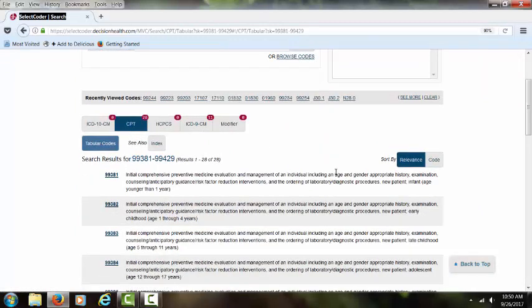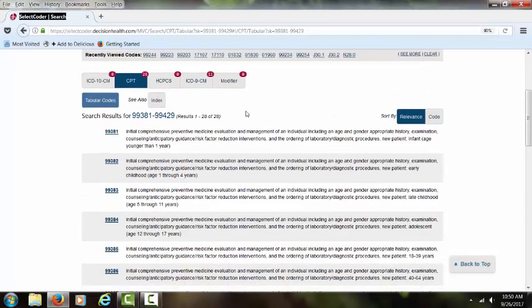All right, so this one has quite a few that have come up in our search. So this one we know it's initial, it's comprehensive, it's a new patient. So as we start to go through and read them, look right at the end, a first way to quickly scan through: our preventative medicines are distinguished by new or established patient and by age.